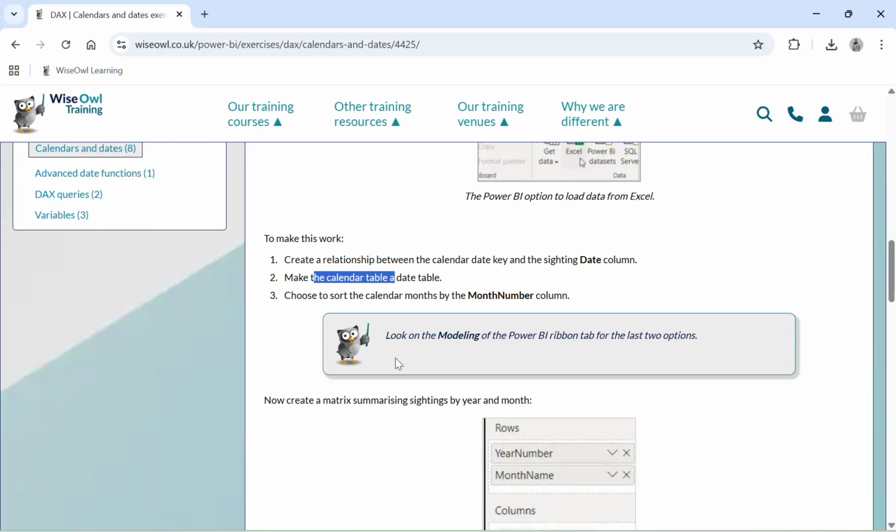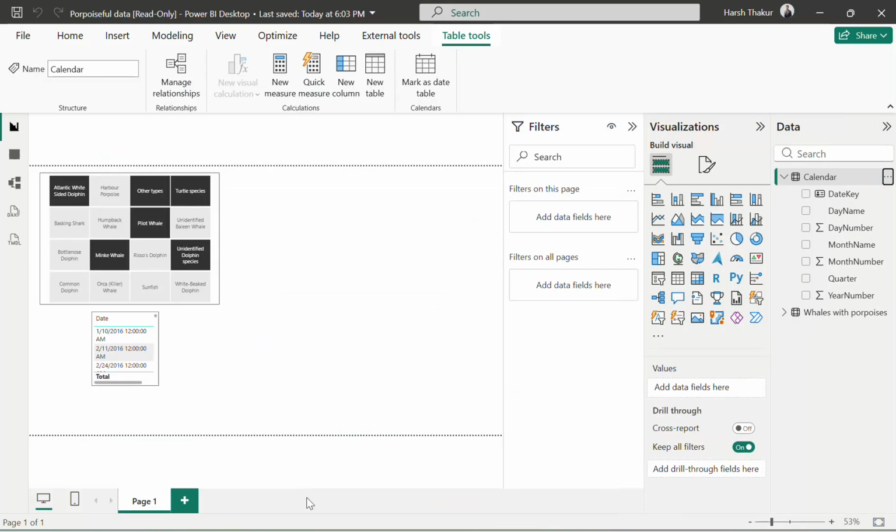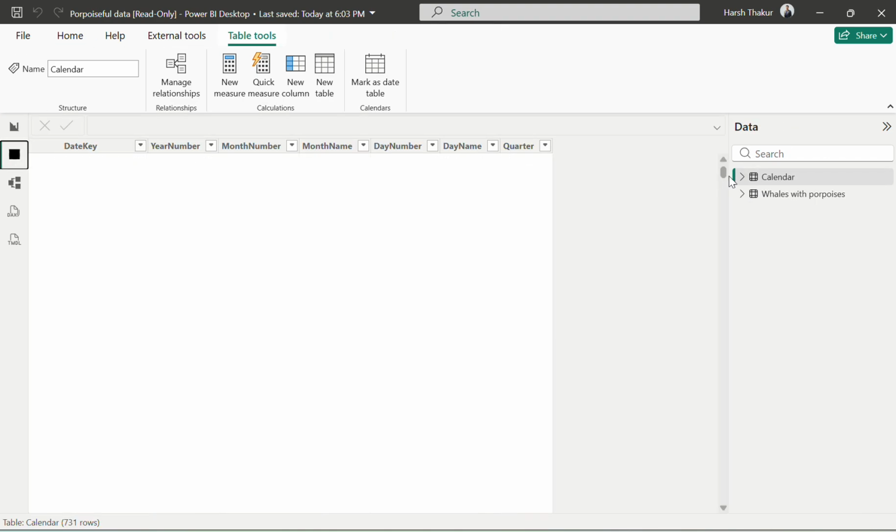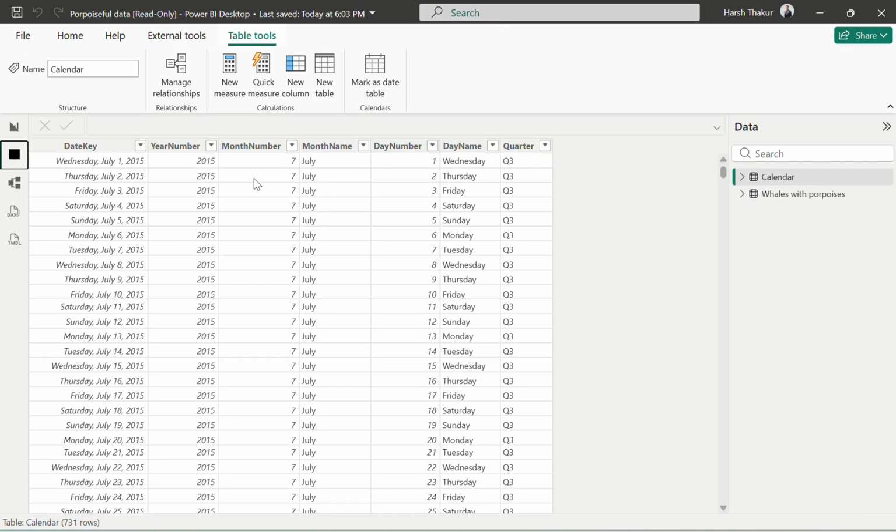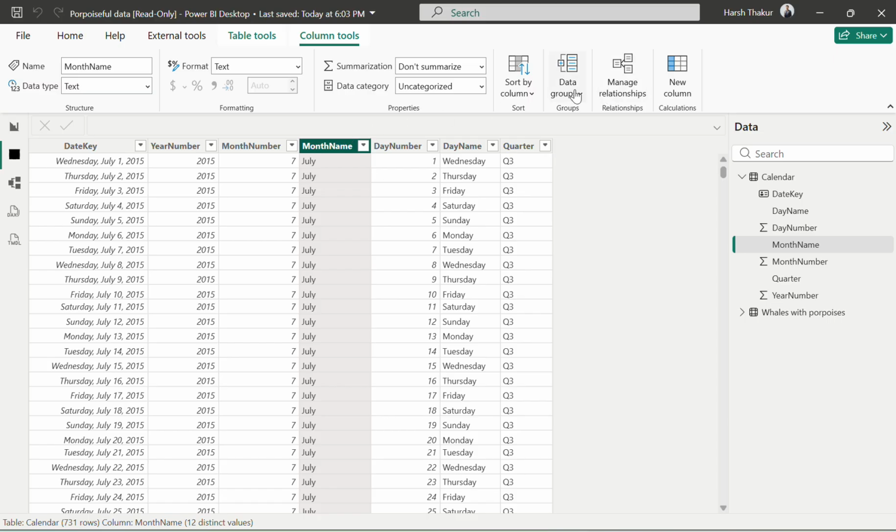Okay, choose to sort the calendar month by the month number. Calendar month, where is it? Yeah, this one, month. Sort by month number, I think.